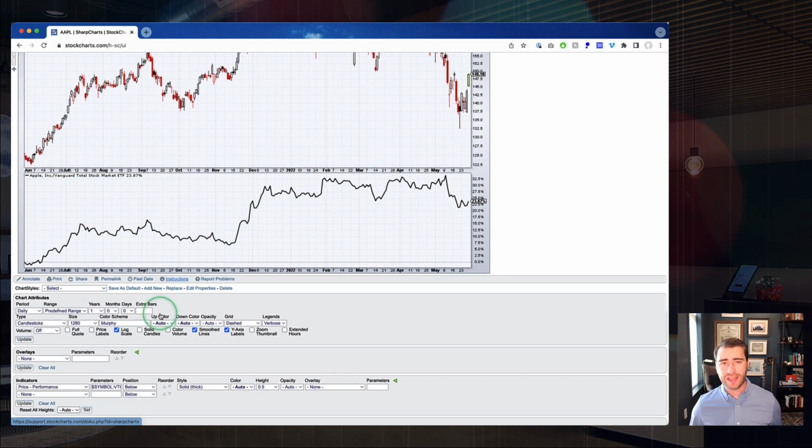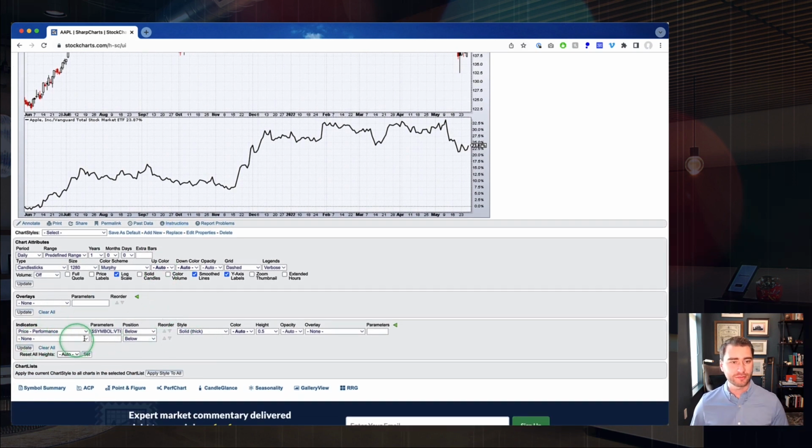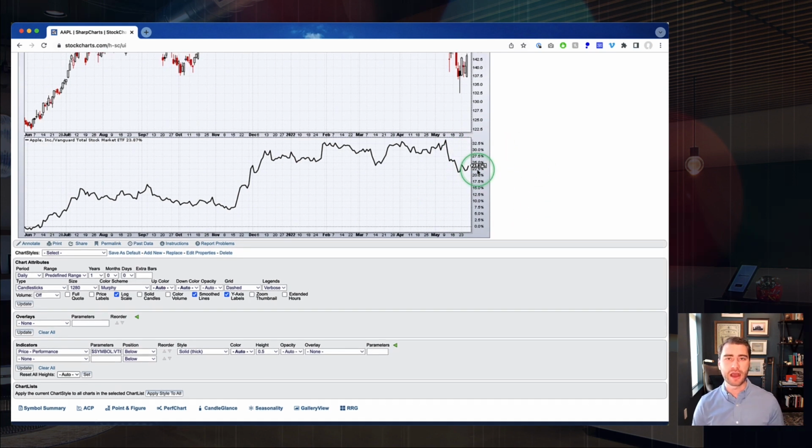We could use the price indicator in the same exact setup, same exact ratio symbol right in here, and that's just going to give us the straight ratio. A lot of our users, a lot of our experts that write for the site, do that. Personally, though, I find that using the price performance indicator formats this in a more intuitive way. Instead of thinking about that relative strength line just in terms of the ratio, I can think about it in percentage terms. So over the last year, Apple has outperformed the total US stock market by nearly 24%. This setup allows me to do that. So a nice little interesting trick here, another little added boost that you can do with the price performance trick.